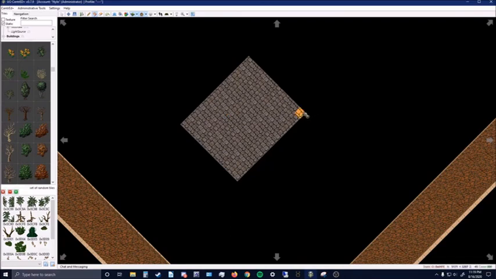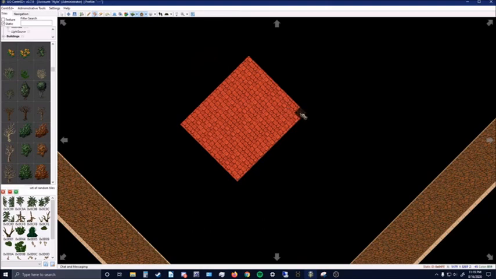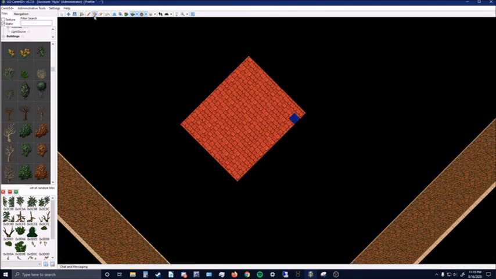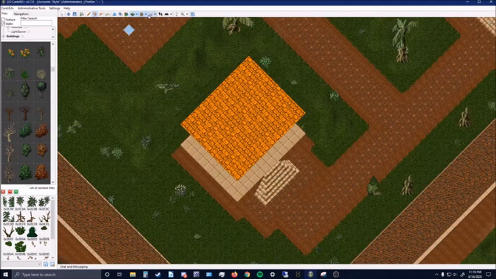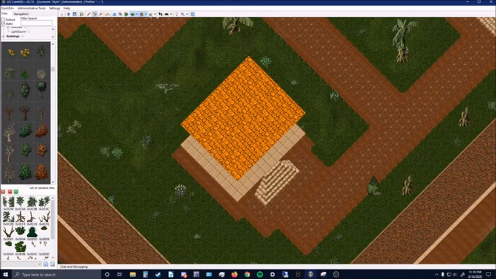Let's see what this looks like. Not so good. That doesn't look very good. So I'm just going to change this to a different color. What about a red roof? Probably not. Okay, how about this really special brown? Nope. How about this funky looking color? No, that's not going to work either. That might work. So I'm going to go ahead and, whoops. No, that definitely would not work with what I was going for.